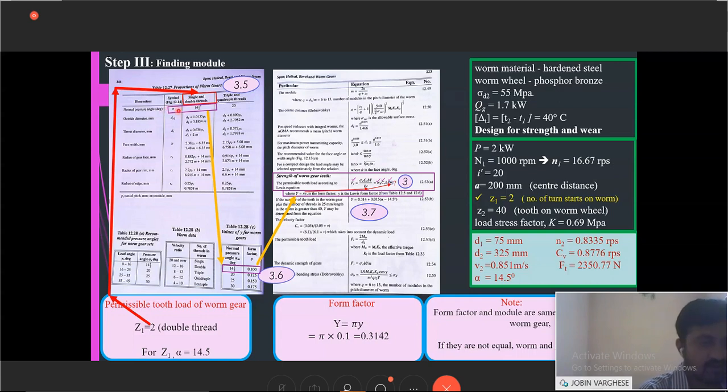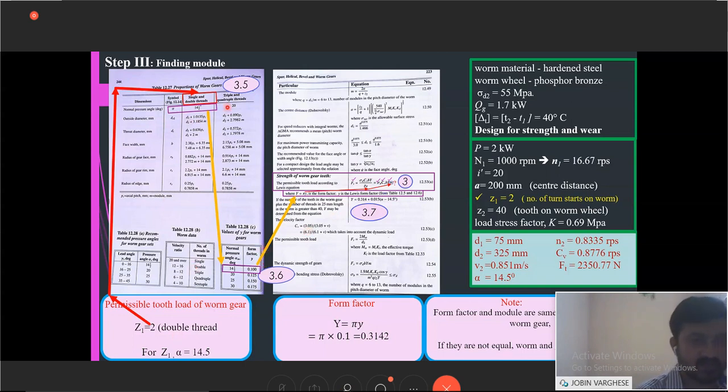The pressure angle alpha we take from table 12.28, that is alpha equal to 14.5. We get that, and we are choosing 14.5, and the Lewis factor y is found from this. This y is substituted here, so we get capital Y equal to pi into y. There is 0.1. We get this one. So we have calculated the form factor. And finally, the only thing left is the base width. Obviously, you can see somewhere here, we can get it from a different table. However, the reason behind this is we don't know the pressure angle and the exact Z1 equal to 2.